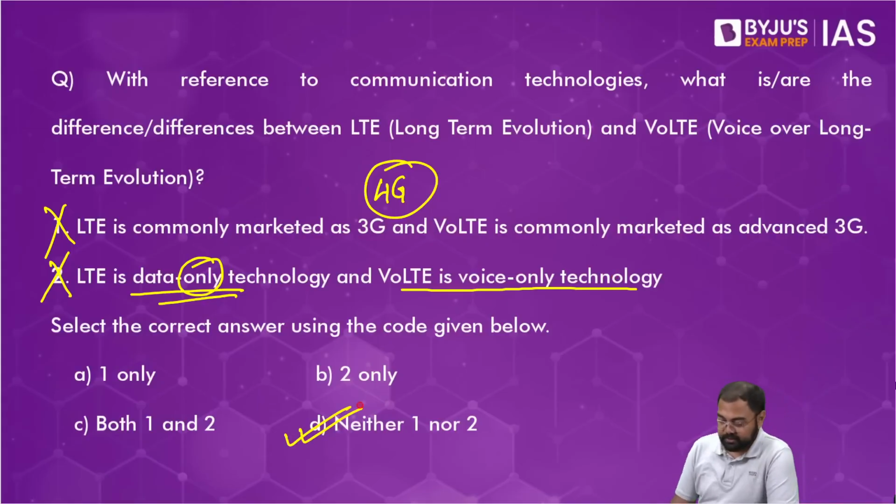Now it happens. I understand also that when you have these kinds of questions where both the statements are wrong, our confidence also shakes, that how is it possible that two well constructed statements are both wrong. But it would happen. You have to go by the logic of whether this is correct or not based on what you have read, what you have understood.